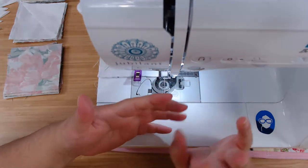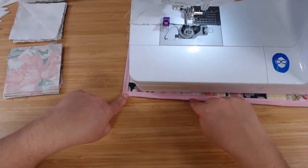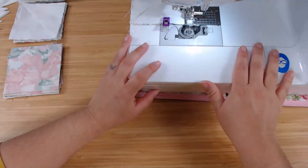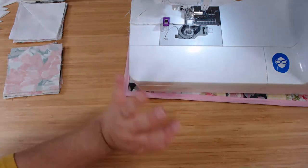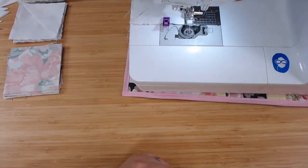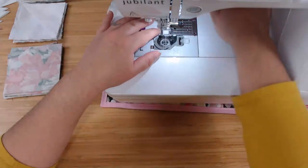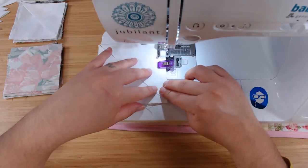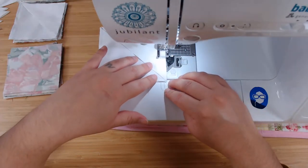I think the first functional thing I was able to make was this. The second functional thing was my sewing machine cover. And the third functional thing I've been able to make is this pillow. Otherwise, it's just been sewing scraps or sewing paper, but these are some of my first functional sewing items. It was good practice.